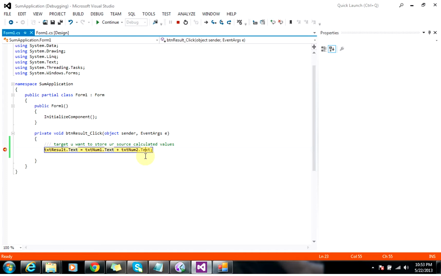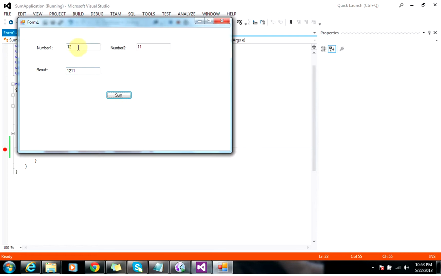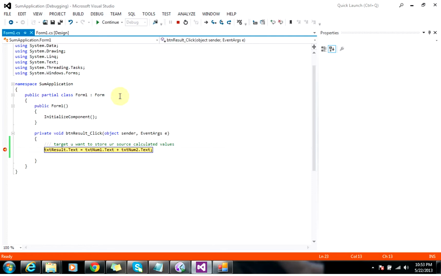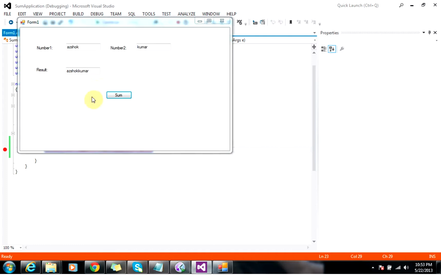So basically you are adding two numbers, but these are not numbers, they are strings. If you add 12 and 11, what should be the result? The result is 1211, because you are adding strings, not values, not integers. Like your first name and last name, this will work when you enter a first name like Ashok and Kumar. Then sounds good. You can press F5 and get Ashok Kumar.